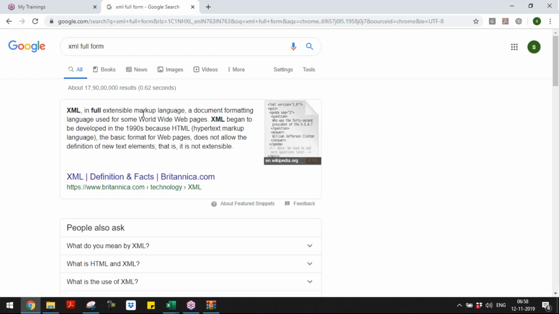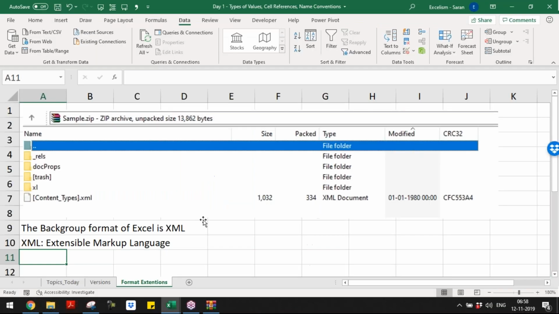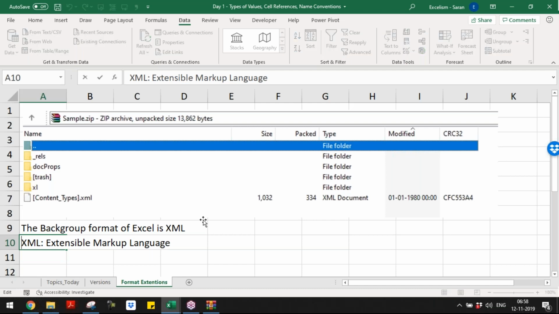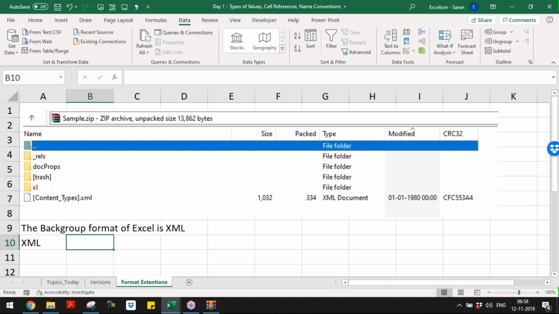Basically, this is to carry information. You can read more elaborately about XML later. I'm just trying to tell you the definition of XML. Why this is important to know, you will get to know.